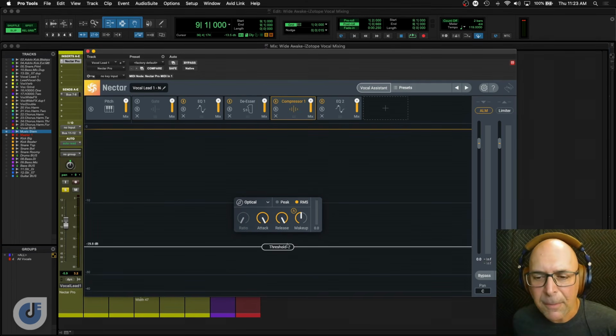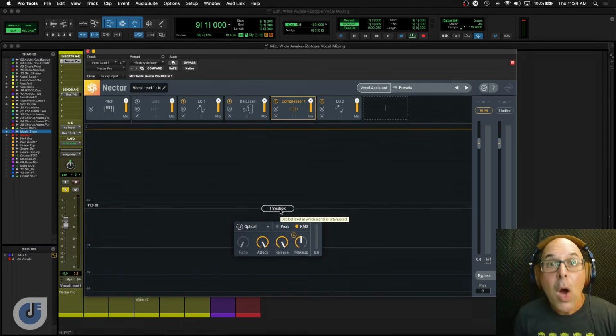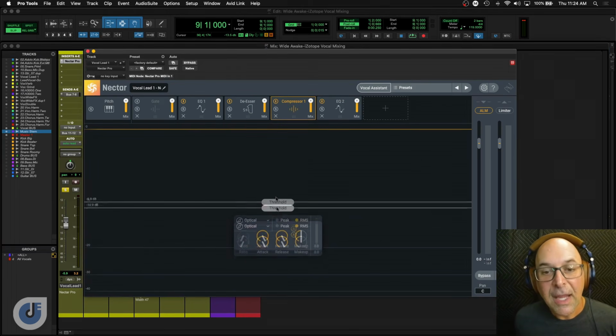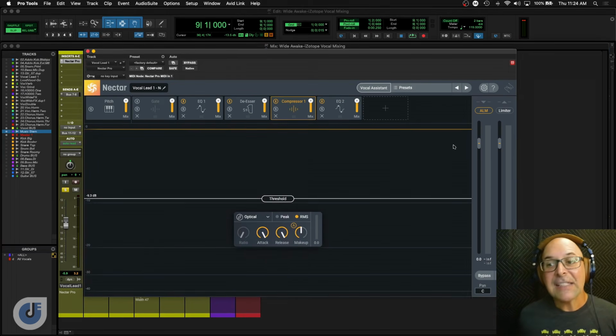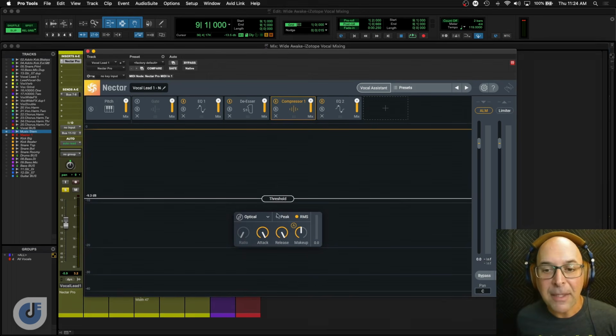And here's a really good tip. I think this works for myself and a lot of people. I don't want one compressor to do a lot of the heavy lifting. So I'm going to use two compressors together in tandem. So they're working together. And I think that's a little bit more transparent. And often it gives me a little bit more finesse with my details. And to adjust this, the graphical display is going to show us the waveform and the reduction as it's happening according to the parameters that we set here.